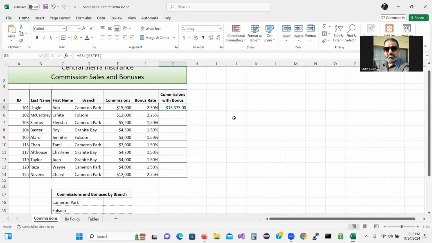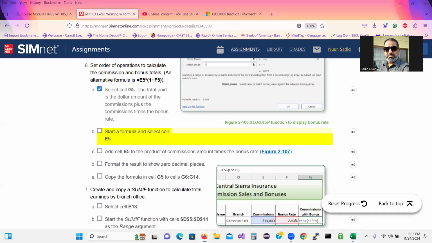So we have 15,375. So we started the formula, we added, and then the bonus and everything.